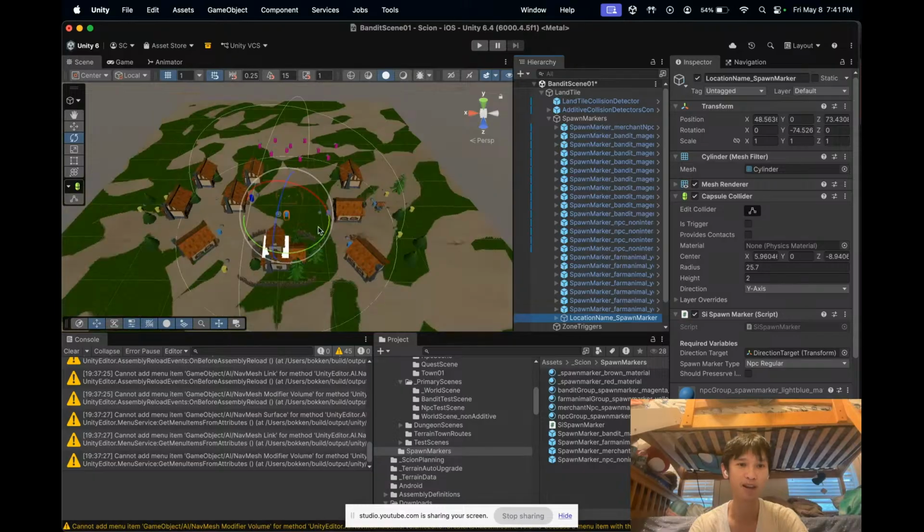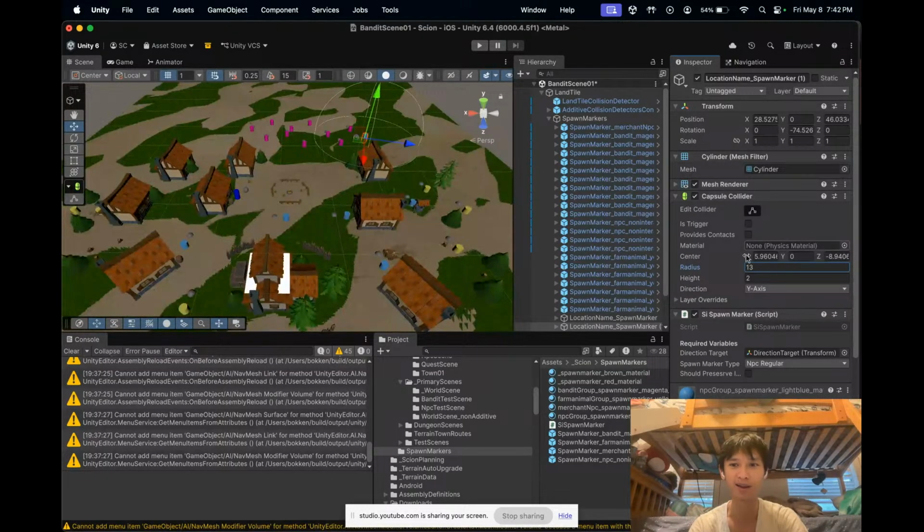Maybe if you want to make another location, you just duplicate it, move it, reduce the radius, and that's it. Maybe there's a property in here where you change the name, and that's all you would have to do. When we're playing the game and the player runs into this area, the name automatically comes up on their screen, right?